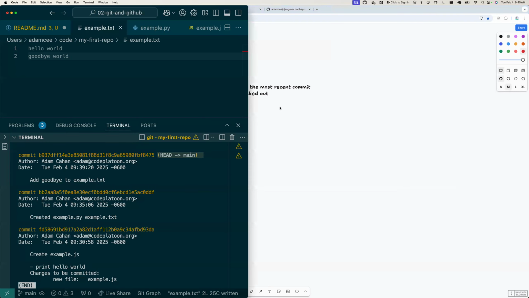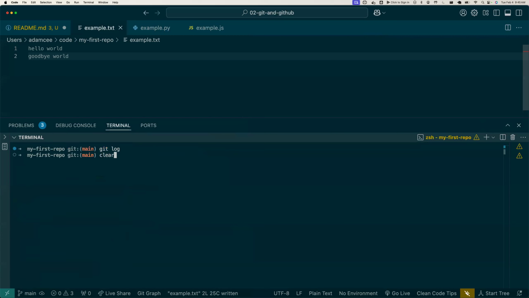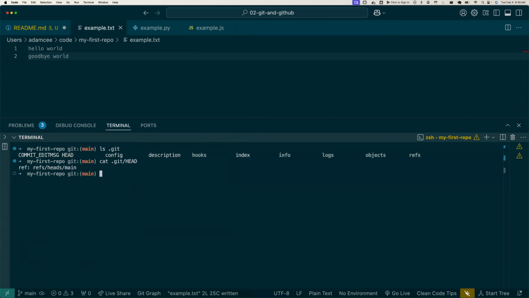And I just want to point out something really interesting. We don't need to go too deep into this, but if we look in this .git directory, there's this file here named head in all caps. And if I print that out, it says ref, which is short for reference, refs/heads/main.